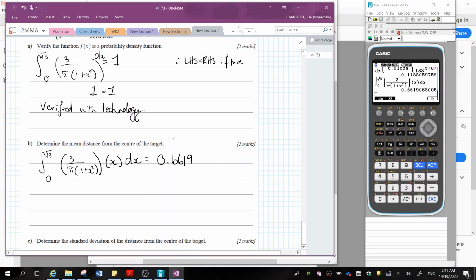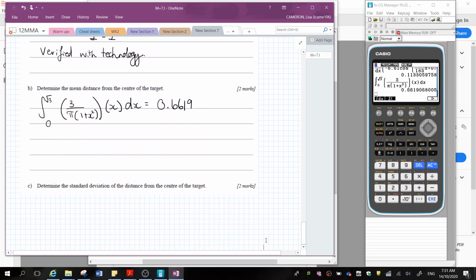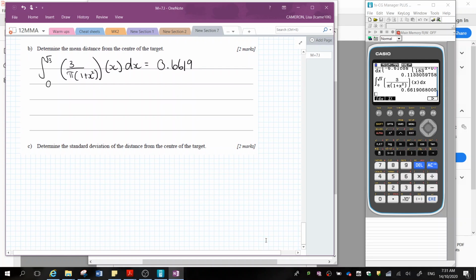Okay, so next one we're going to do is determine the standard deviation from the center of the target. For statistics, it's important to leave this stuff up on your screen in your calculator because you want to carry your answers forward. Every time that you don't do that, you're going to get a rounding error. And then because you're dealing with such small numbers in statistics, those errors carry forward and become big problems later. Okay, so our standard deviation is just the square root of our variance. So standard deviation of random variable x is equal to the square root of our variance. So we're going to calculate variance first.